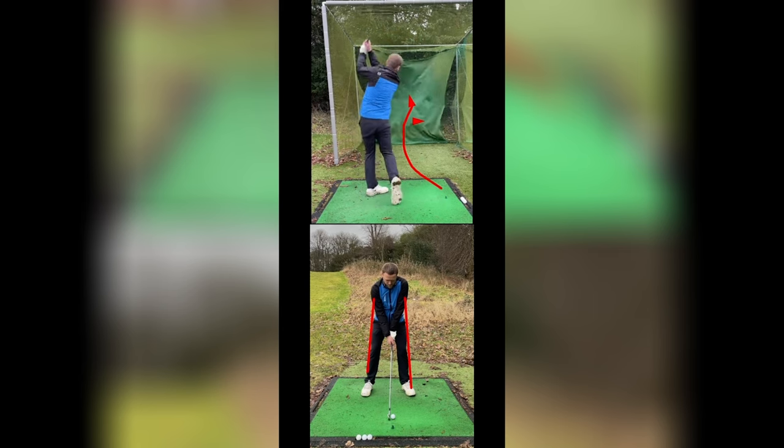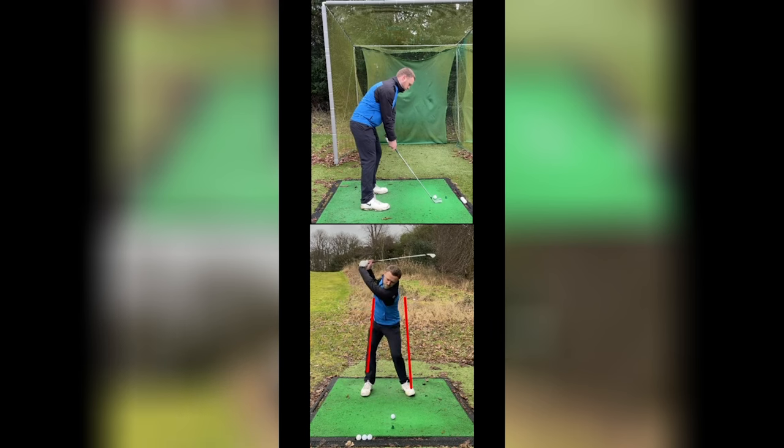In general, the down-the-line issue is just the over-the-top. Now this is where the face-on swing then becomes really useful. So if we look at your face-on swing, it's not bad — you've got a nice big turn. There are two big things that I'd like us to work on. And the most important thing is strike. Strike is one thing that every single tour player has in common — they all can strike the ball, whether they hit 30-yard draws or 30-yard fades or whatever. They all strike it pretty consistently, and that's going to be the biggest thing first: getting your strike good, and then worry about direction once we've got that.